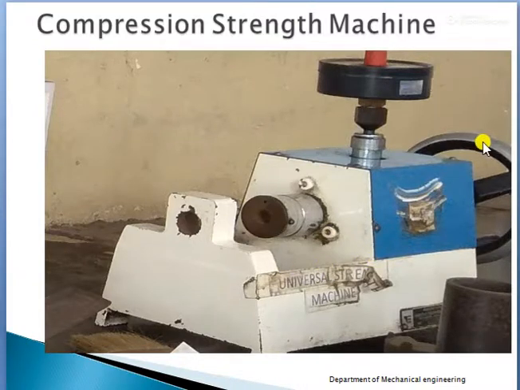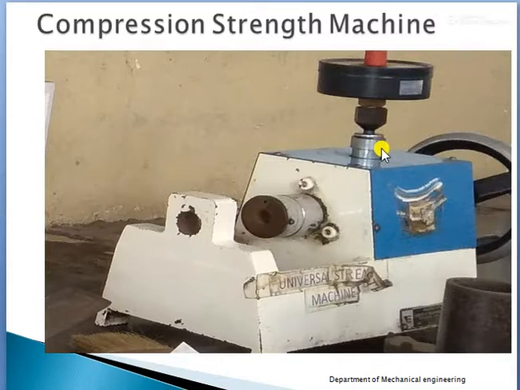In that we will see the parts of this compression strength machine. Here you are going to see a wheel, which is very helpful, and here we have a threaded shaft inside. Here we have the threaded shaft, and here the wheel, and here we have the pressure gauge. This is the pressure gauge in which we have the dial. I will show in the next slide what all the dial consists of.